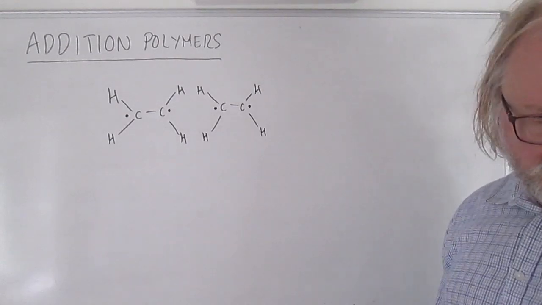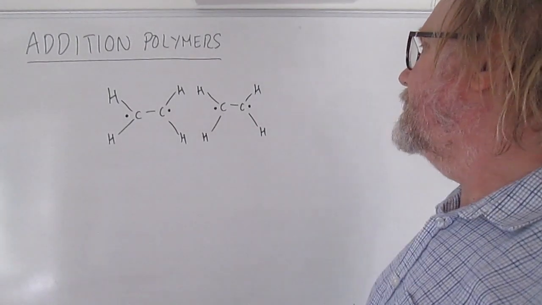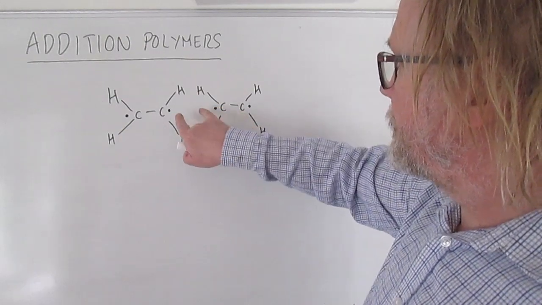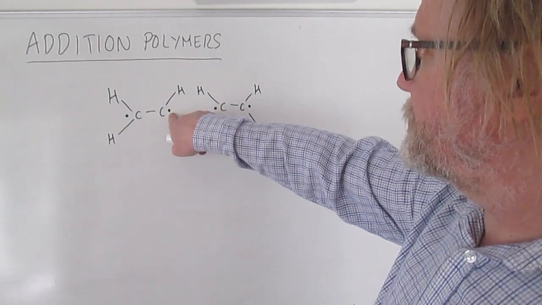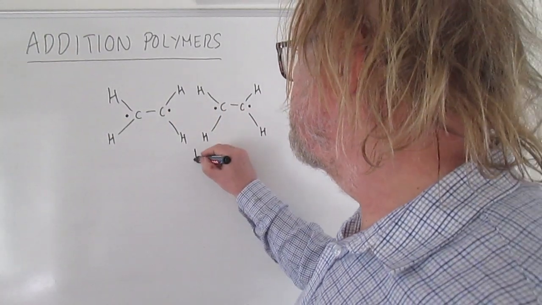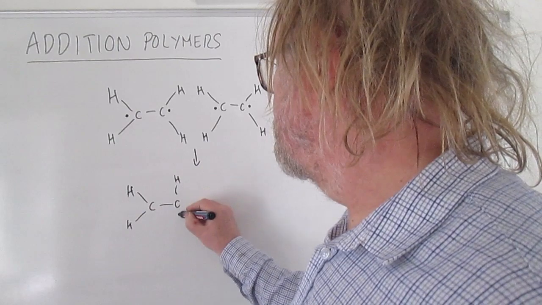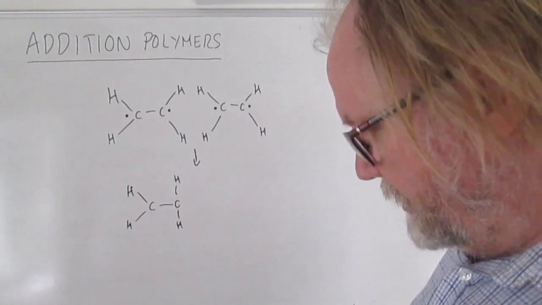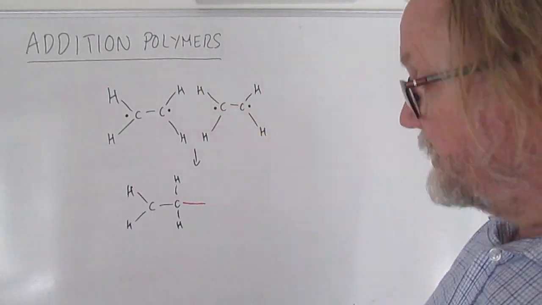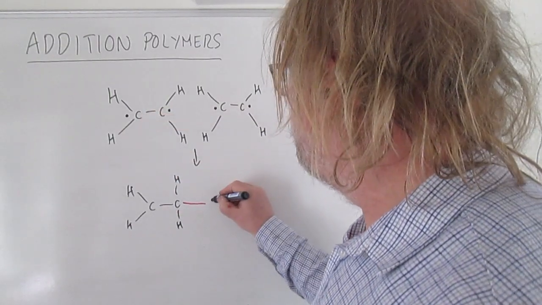So if these two molecules meet, then you can see that what could potentially happen is that this carbon with its one electron could see this carbon with its one electron, and they could pair those electrons up to form a new bond between the two. So we can draw that out like this. And let's draw the new bond in a different colour. So you can see that's what used to be these two separate electrons, and those, remember, came from the pi bonds that were broken. So on this side we'll have this.